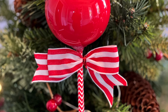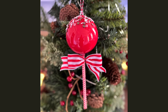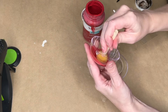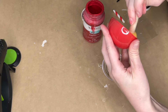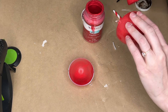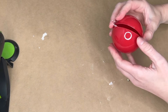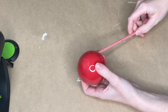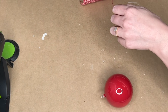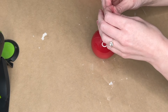Next I'm going to show you some of my favorite ornaments that all have that sugary sweet theme, starting with this cake pop ornament. It is so easy and I think it came out really cute. These clear ornaments I picked up for Halloween when I did my bubbling cauldron DIY. I took the color crimson by Waverly and painted the inside of the ornament so I didn't have to worry about mess. Once it was dry I put the ornament back together, and it already has the little ornament holder. I decided to use some red and white twine or jute — I got a huge roll from Dollar Tree.